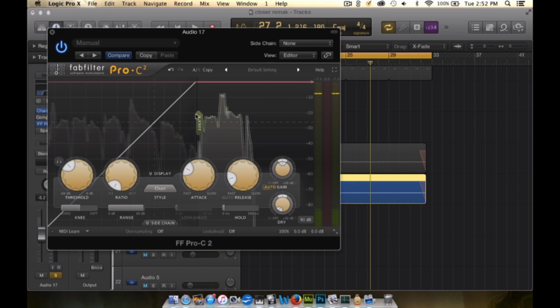So some words are going to be completely over compressed, but some words aren't going to be touched, which is my toughest challenge typically, but I'm just going to try to work with that as best as I could. This knee, I don't know where to put this knee yet, so I'll just kind of mess with that later. Ratio, as for a ratio that works, it's all according to what you like. It's what you like to hear.